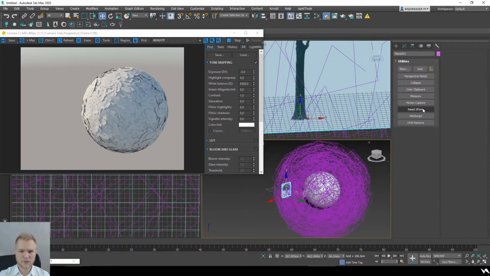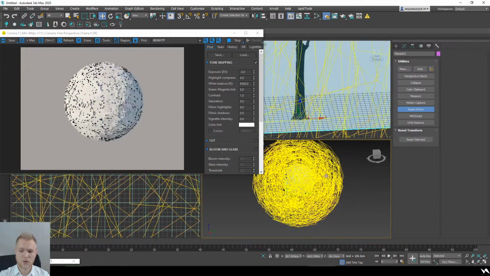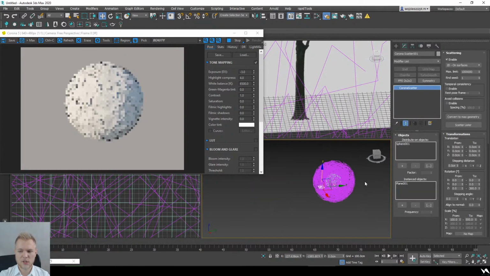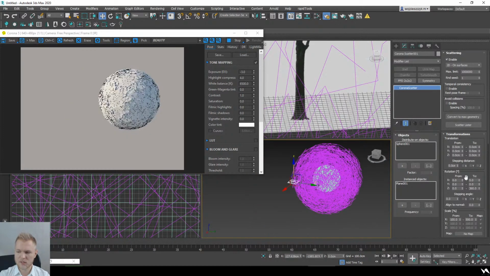What you need to do after you move your pivot with objects already added to your scatter, because it's obvious that you're going to have this problem from time to time, is reset XForm of your objects. Now, it's not going to be obvious how to avoid all the problems, because this isn't just 3ds Max. We need to accept this.